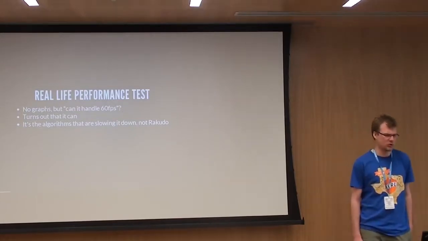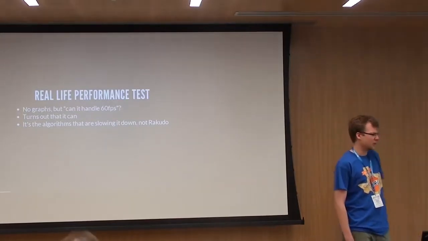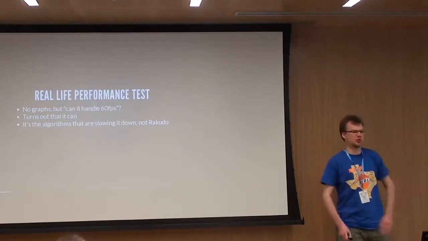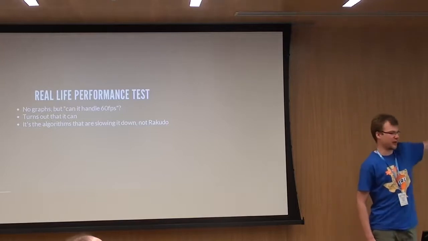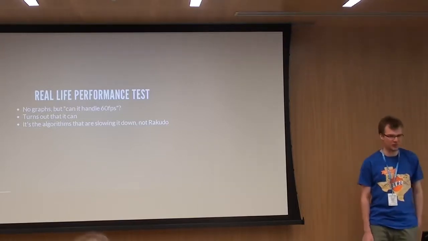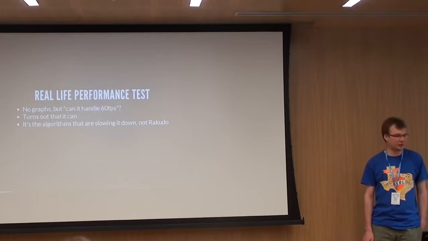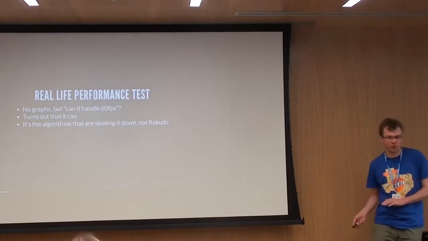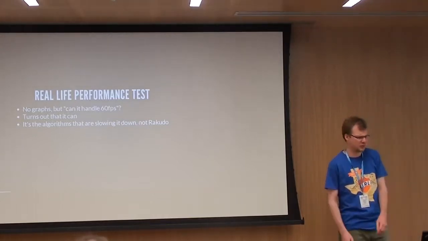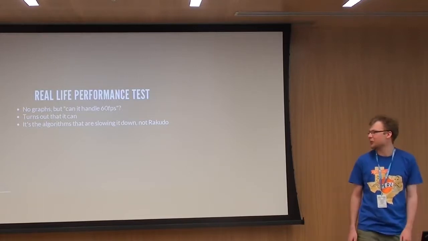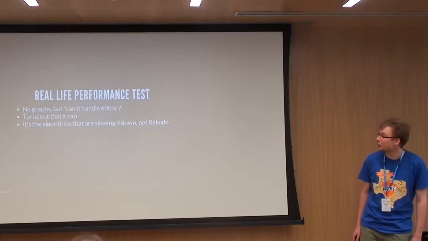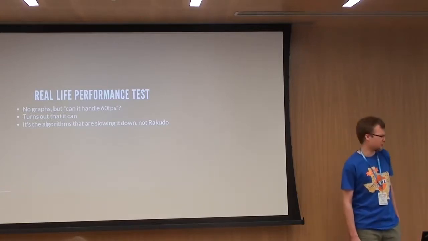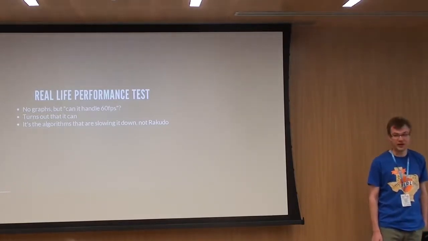And it's also a pretty fun real-life performance test for Perl 6, because people will say, oh, Perl 6 is slow, it's 100 times slower than Perl 5. And they will show you those graphs and say, oh, this bar is small, this is bad, this bar is big, this is good, this is slow, this is fast, and all these kind of things. You've probably seen it a lot of times. So I wanted something that will actually check, because people who promote Perl 6 will say, yeah, it's fast enough for most purposes. So I wanted to try to find a purpose that it is fast enough for, or maybe it isn't. So I wanted to figure out if it can actually run 60 frames per second games. And it turns out that it can.